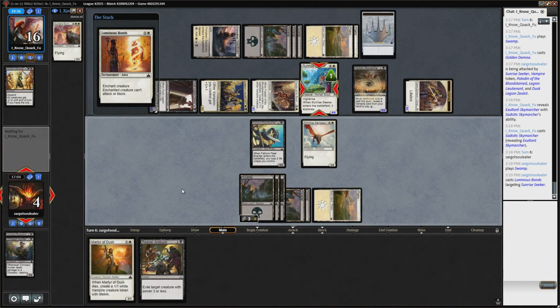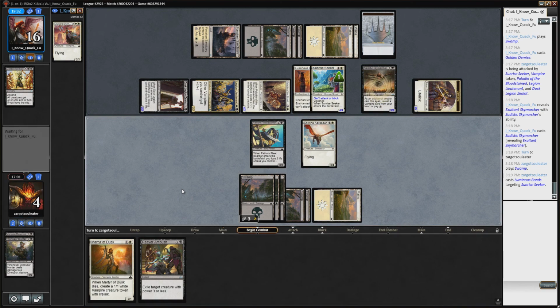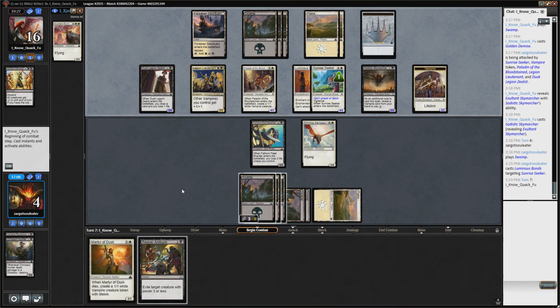If they had a ton of cards in hand, I probably wouldn't make this play. Probably just scoop, so we're not showing them more of our removal spells. But as it is on board, we are not dead just yet. I think we're going to be able to survive with a couple points of life. Again, we'll see what they draw. Maybe they'll draw another Golden Demise.